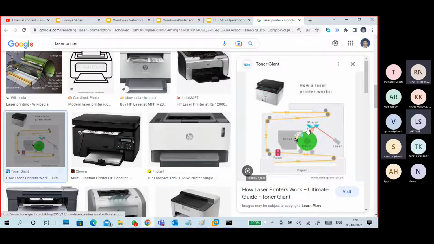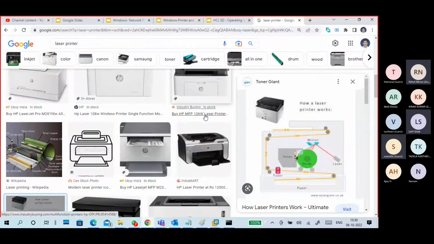The print trace happens on this drum, and paper runs through this drum, and the powder will stick onto this paper, and the remaining toner will be cleaned automatically. So you have to fill this toner in place of this ink kind of stuff.